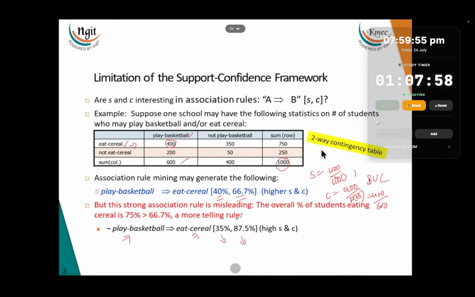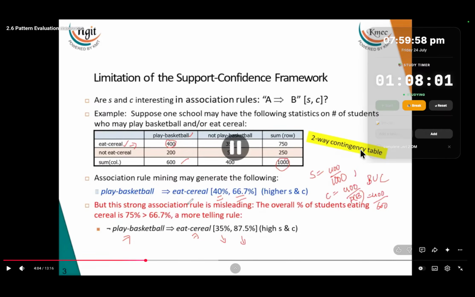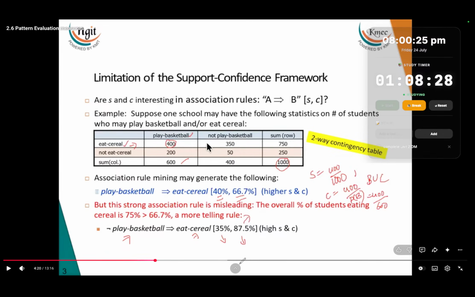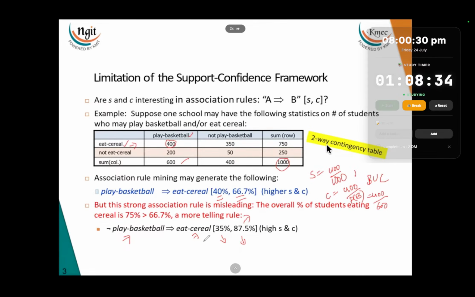Now, if you want to derive some association or get some statistics from this, we can see that the students who are eating the cereals and playing the basketball have the highest confidence. In the same way, the students who are eating the cereals and not playing the basketball also have the highest confidence. So, which may lead to misleading of the data. And if the owner wants to get any conclusions from this, it might be a little bit confusing, right? So we can say that the support confidence framework may not work for a few of the applications.